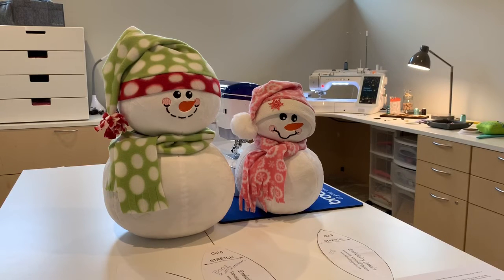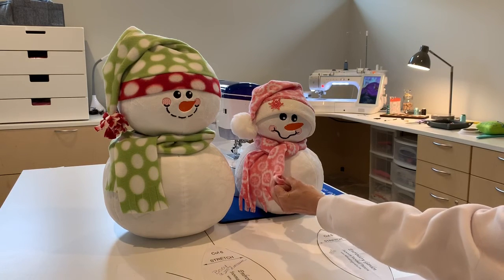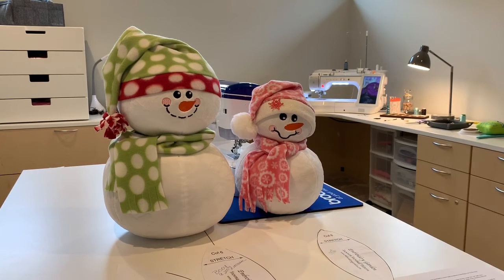The scarf, it's just a length of fleece, however long you want it to be, however wide you want it to be. And it's tied around the neck, and then scissors have fringed the ends. You can decorate your snowman. In the group, if you look through the group, I did post some pictures, and there are snowmen that have snowflakes, little embroidered buttons, gingerbreads, Christmas trees.